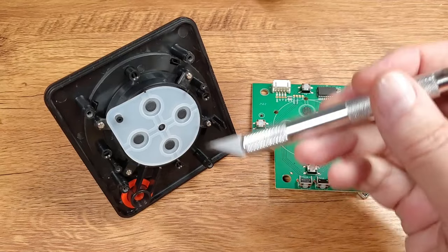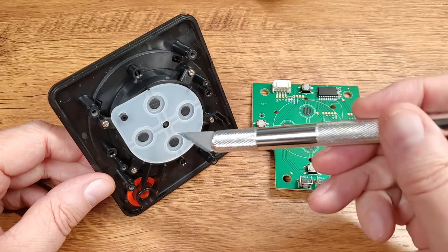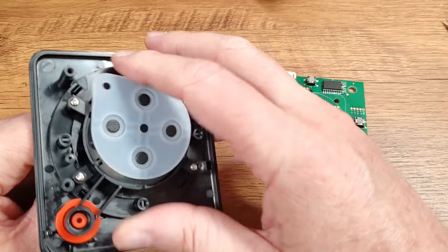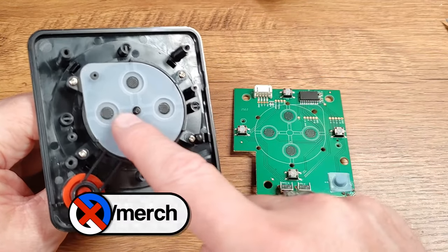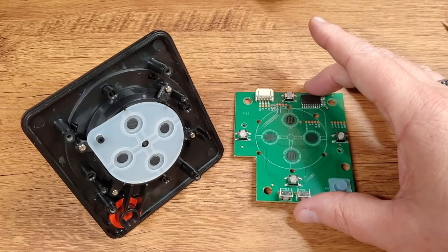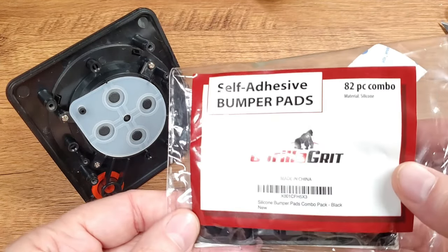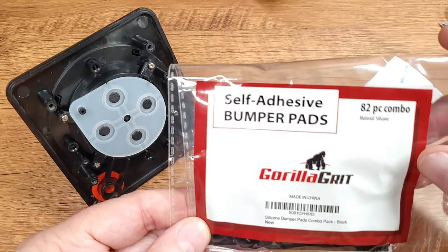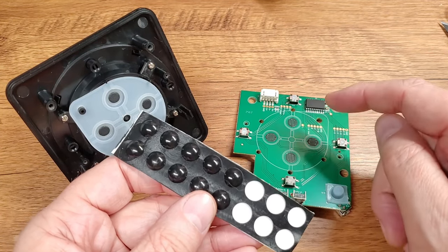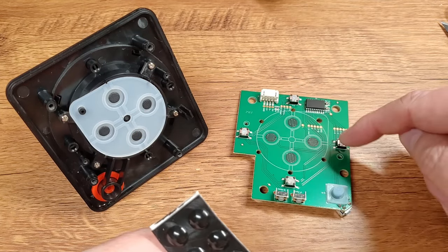I've got it all taken apart. Here is the point of contention and the suspect — there's no center post here onto which this can rest. It just lays flat on this board when it's turned upside down. And when I pull the stick very hard in one direction, see how that deforms and bends? Well, if it keeps bending and runs out of room to bend, not only is that going to make contact here, but this is going to inadvertently make a little contact here. Hence those stagger-y on-and-off contacts of diagonals when you're trying to go in a straight direction. The solution from AtariAge — genius — is to put something here to give it a little bit of a lift.